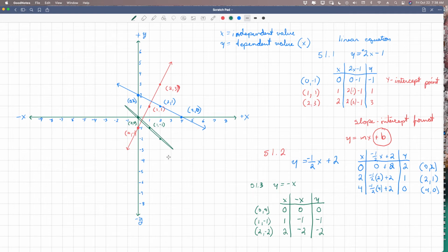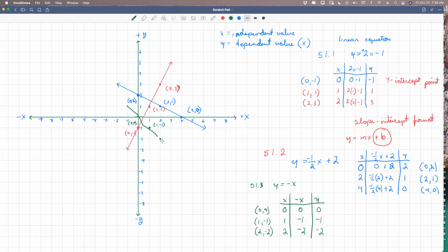Now, why did it do that? I hate it when it does an ellipse for whatever reason. I'm going to erase that. Not sure why it does it. Sometimes it just jumps around. I like this computer system, this software, but sometimes it does funky things. All right, so let me draw that line back.